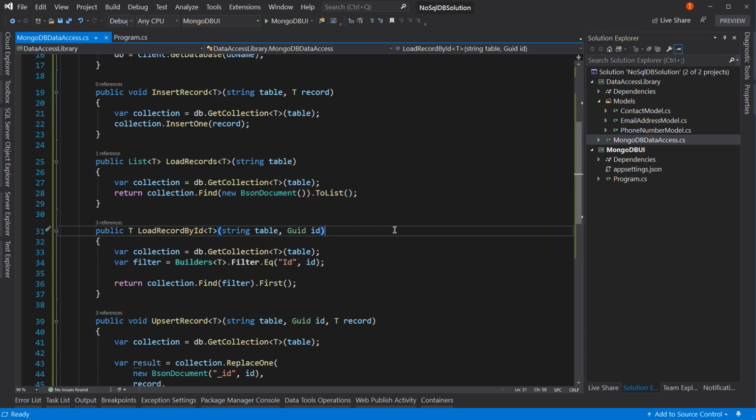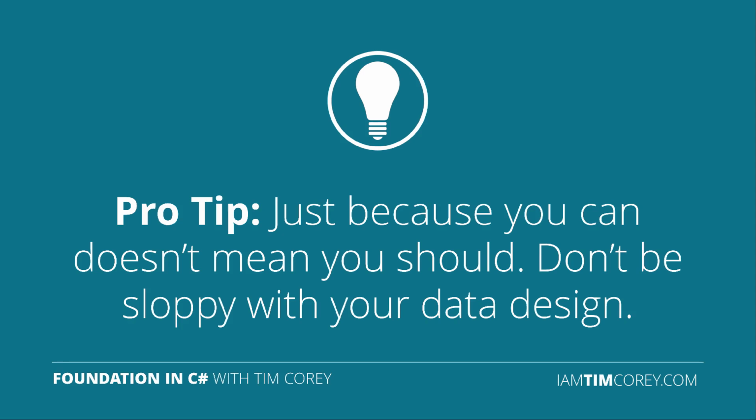It's going to take a little bit, like I said, just like with SQL. You have to do it a couple times, try it out before you really grasp it. So let's go to today's pro tip, which is just because you can doesn't mean you should. Don't be sloppy with your data designs. Now that you've seen NoSQL, it may feel like, man, there's no way I'm going back to SQL and that relational database with all the different tables and linking them and all the confusion. I'm just going to create this massive model and shove it into Mongo because everything is good. It's not quite that simple.